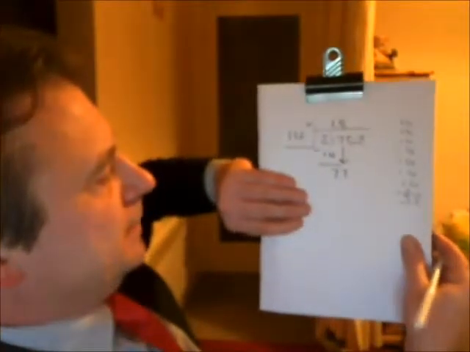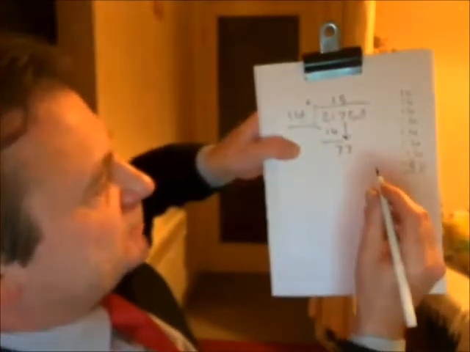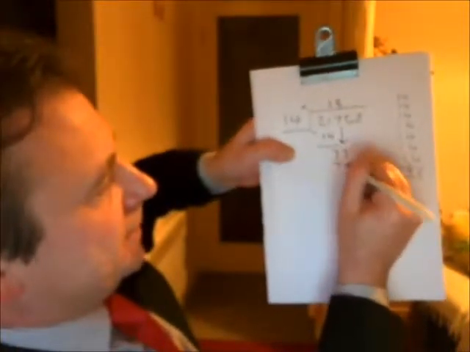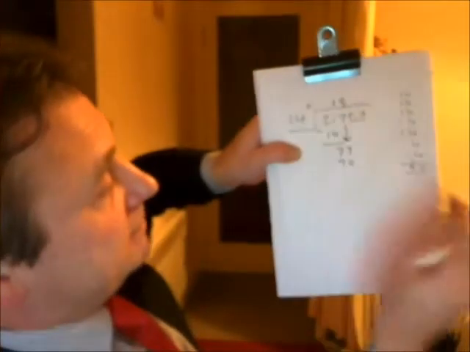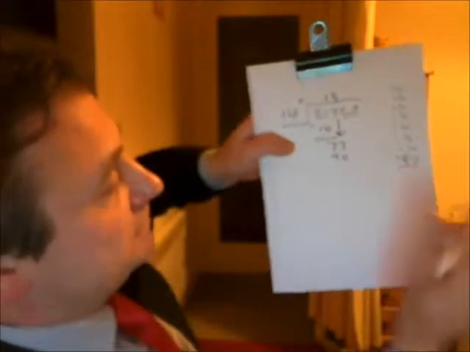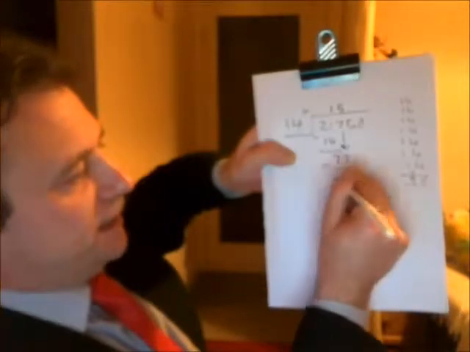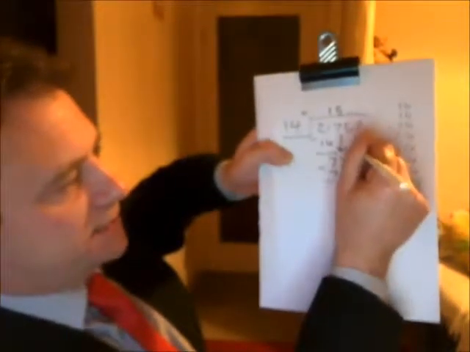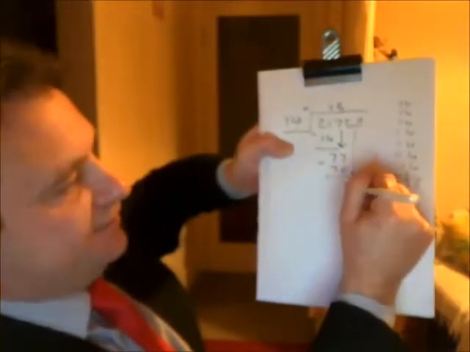Then we're once again asking ourselves, what is 5 times 14? It's 70. Another way of doing it is 5 times 4 is 20. 5 times 10 is 50. 50 plus 20 is 70. Sorry, that's at an angle there. And again, we're taking it away. We're left with 7. Next step, bringing the next number down, which was 5.